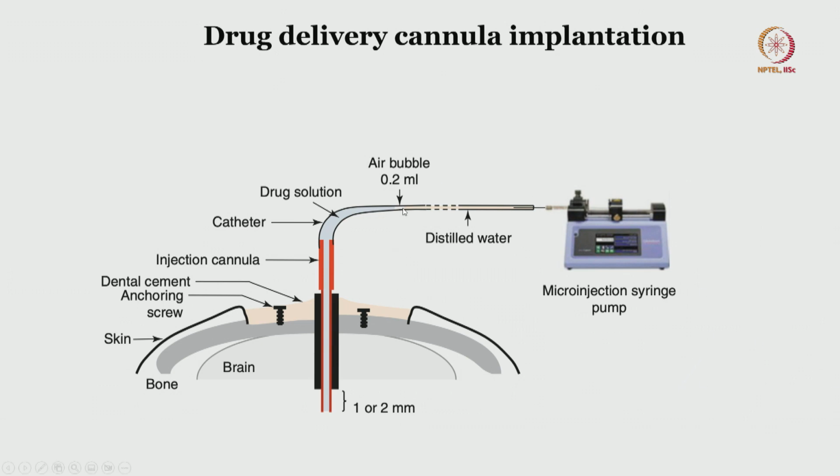So this has to be pre-filled, and make sure this air bubble is in place, which will let us know where this drug solution stops and where the distilled water begins. Distilled water is used as a driving force, and the air bubble gives us the idea as to how much the drug has been passed and when the drug has reached its target.